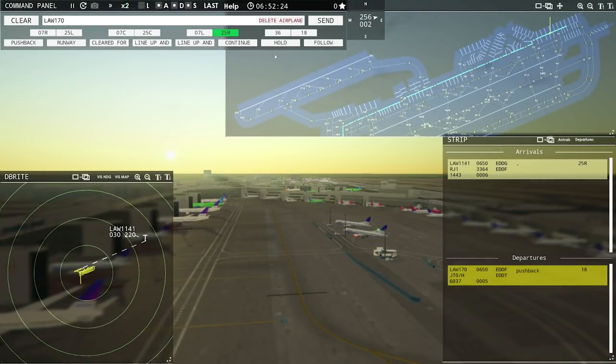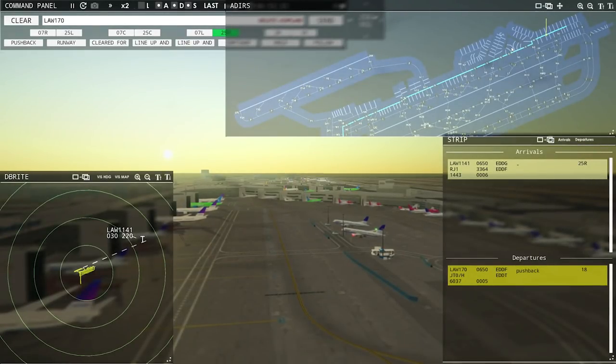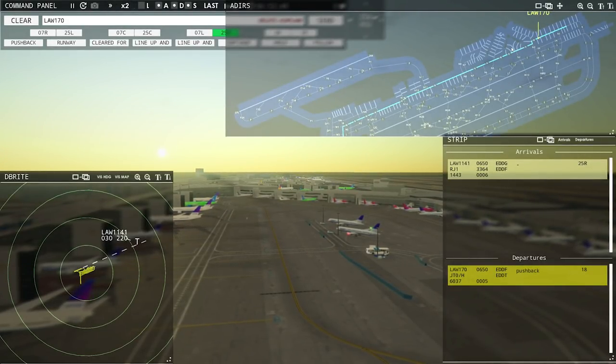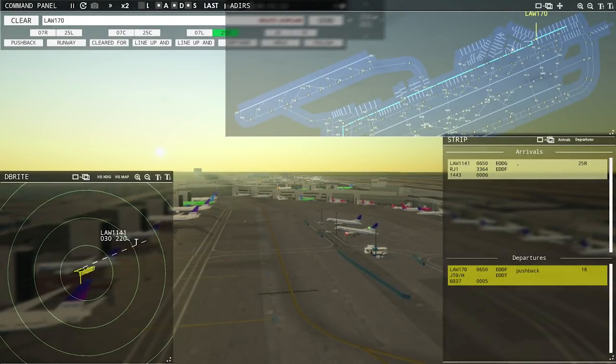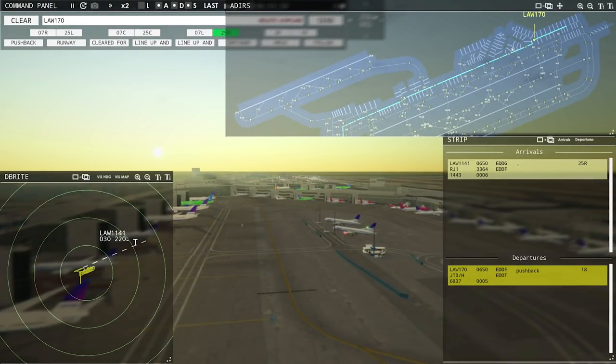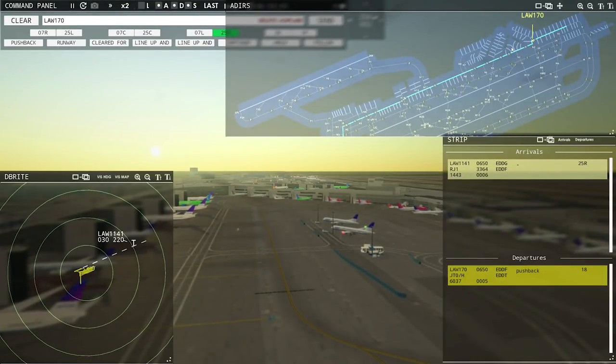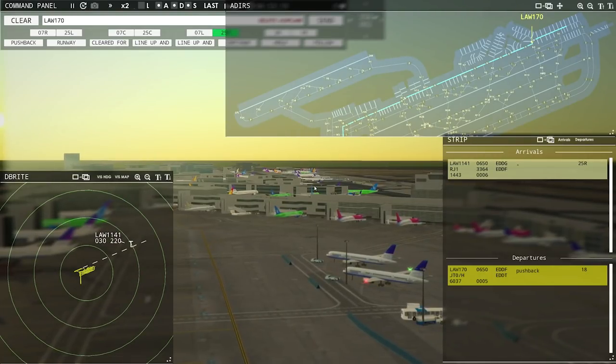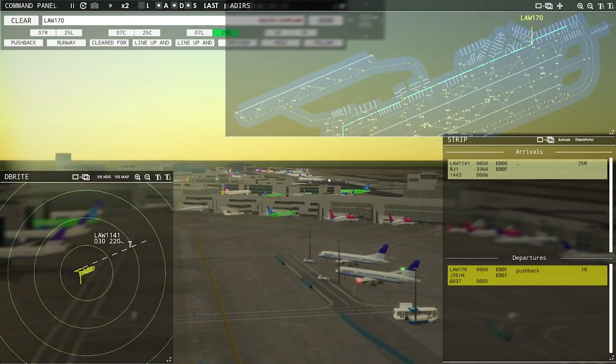I just picked a random time here, so we'll see what happens in terms of the amount of traffic. But the point is, when we undoubtedly get stuck here with some AI pilots not listening to us or something like that, in the real world, the pilots work with you, and it's a lot easier. Frankly, real air traffic control is easier than this game in a lot of ways.